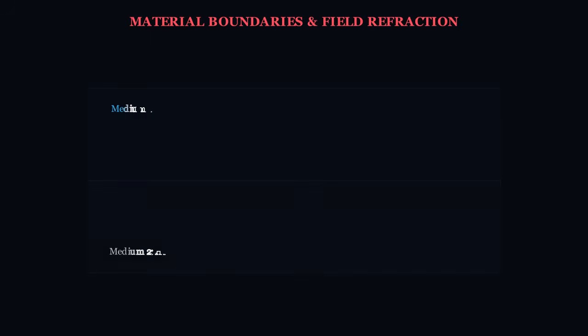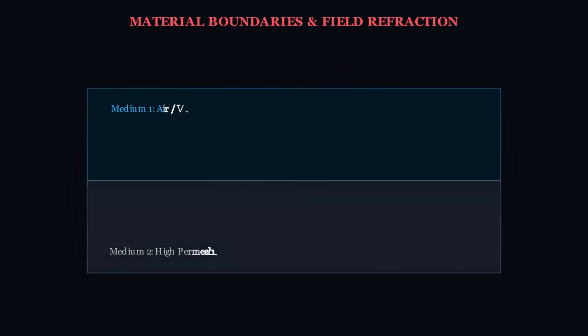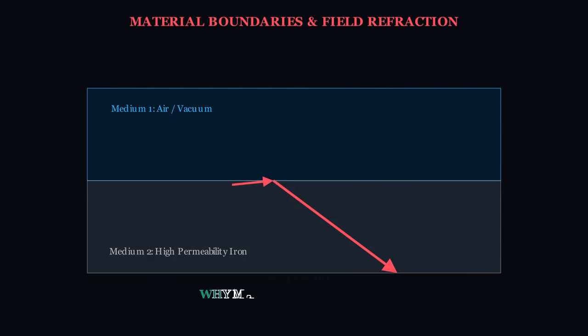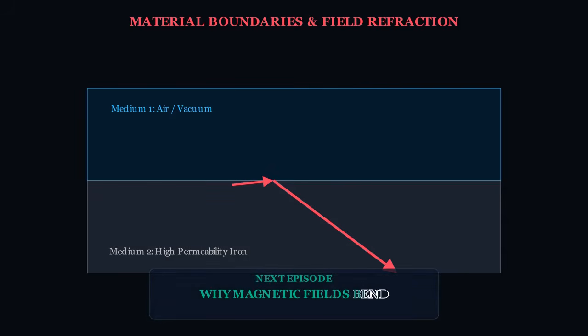However, this clear geometric picture becomes much more complicated when the magnetic field hits a boundary between completely different materials. When we move from the empty space of air into a dense piece of iron or a solid copper shield, the precise vectors we just calculated suddenly change their orientation and magnitude. This behavior is never random. It follows a strict set of boundary conditions that govern how fields must distort to stay consistent with the fundamental laws of physics. To understand why these invisible lines of force snap, shift, and refract at the edge of a material, you must see the exact mechanical process explained in the next video, why magnetic fields bend.